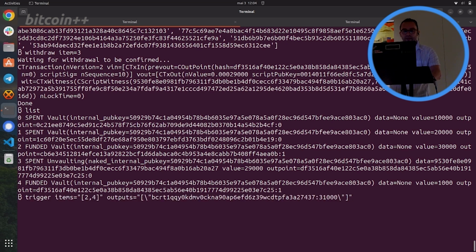And here, of course, I'm playing from one command line, but you can imagine that there will be multiple parties involved here, because the people withdrawing and the people trying to steal the money or people sending to recovery could be different entities. You could have a watchtower, for example. And so now we have these 2 items, and we want to send the total amount, all of them, to another address.